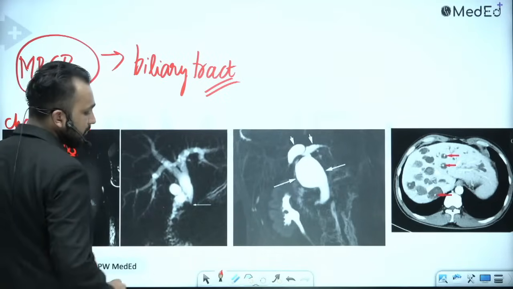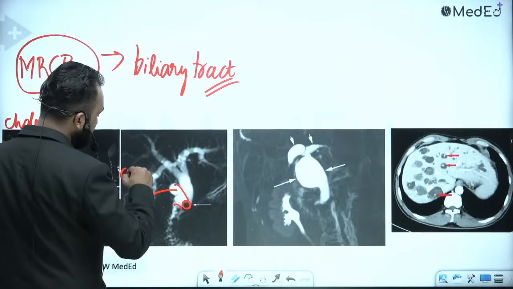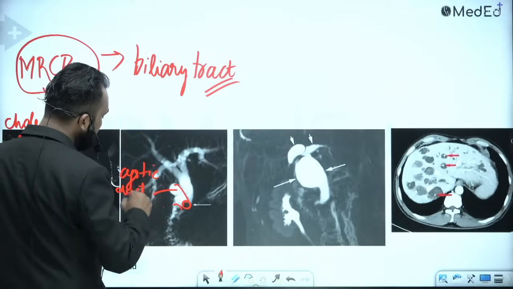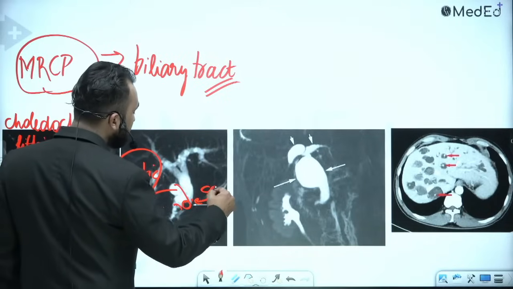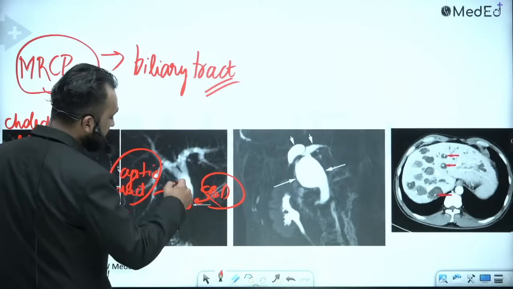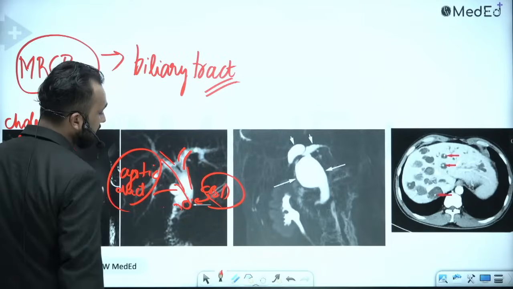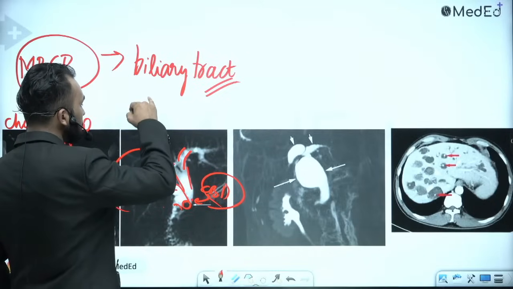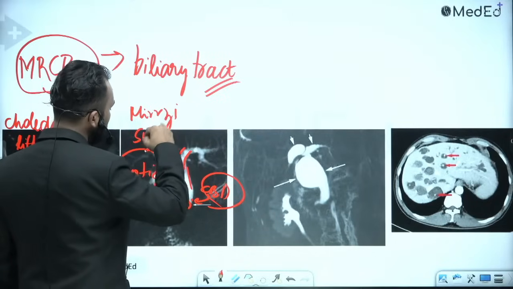In the second MRCP image, there is a hypointense filling defect in the cystic duct. This is your cystic duct, and this cystic duct stone is causing compression of the adjacent CBD, because of which there is dilatation of the CBD, and dilatation of the right hepatic duct and left hepatic duct. And this is seen in patients with Mirizzi syndrome.